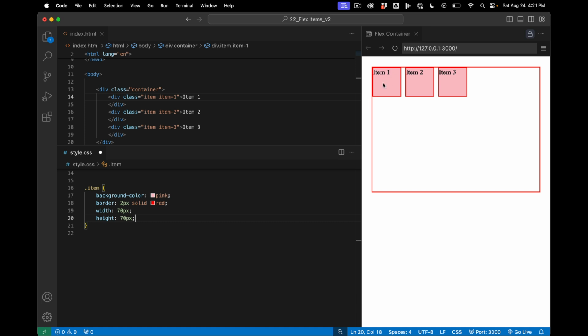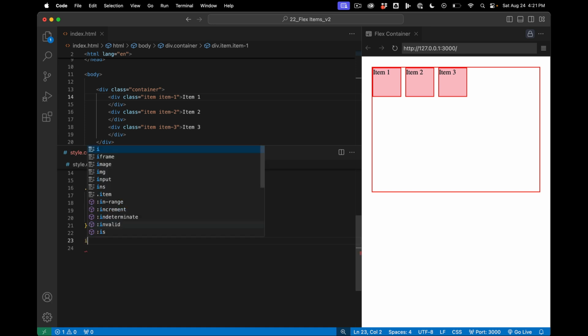In that instance, the Flex Basis would define the preferred width of the element. If the Flex container's main axis is set to column, the Flex Basis will control the height of the element.